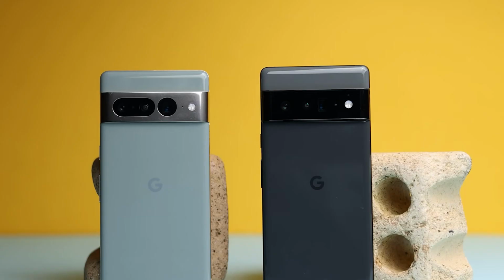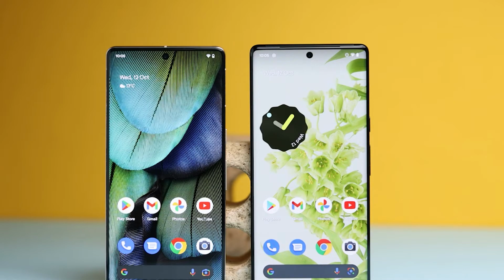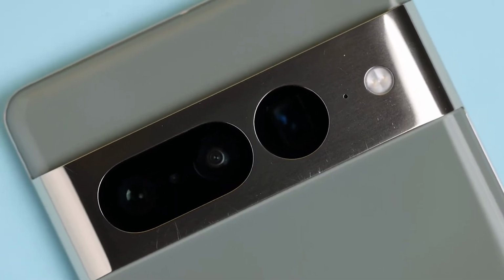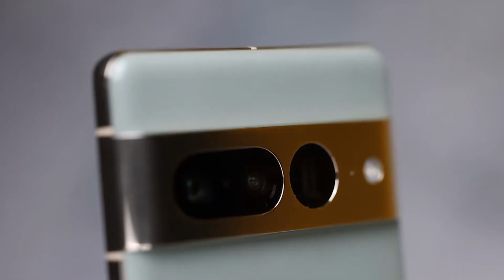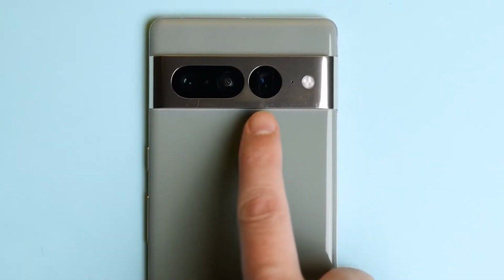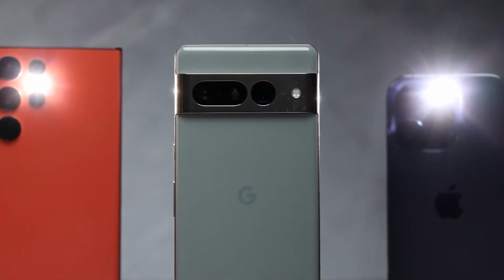Key pros of the Pixel 7 Pro are great camera capabilities, long battery life, advanced face unlock system, attractive design, wireless charging, and lots of advanced features for photo and video editing. What are some key cons to be aware of with the Pixel 7 Pro? Some people have complained about the phone not being water resistant, and others have complained about pixelation and poor brightness.